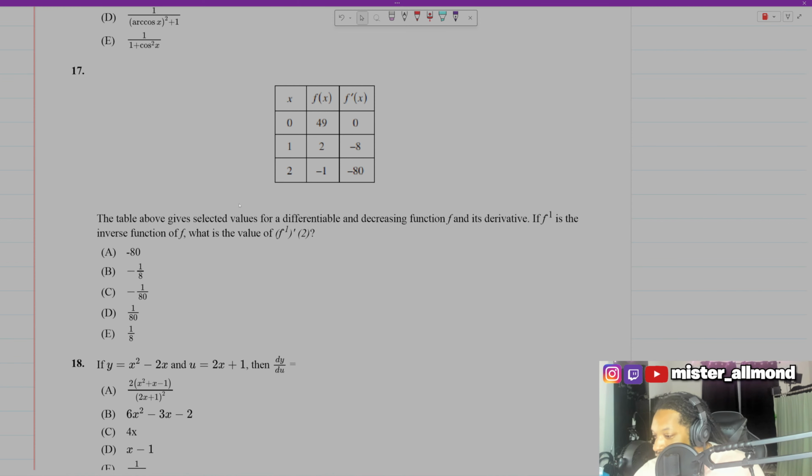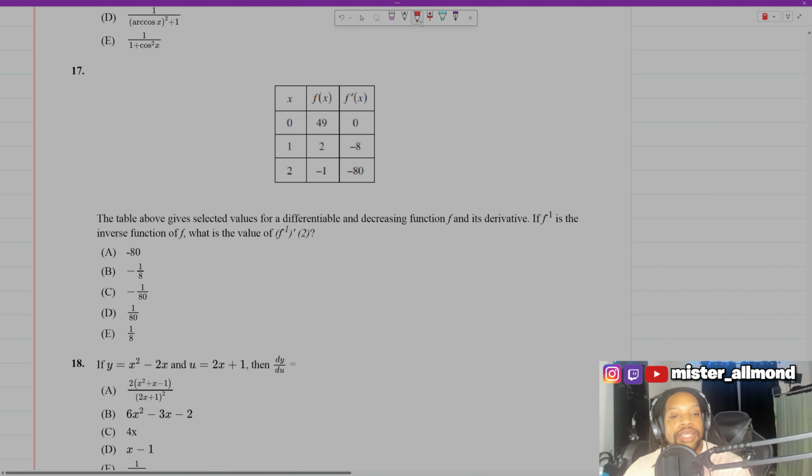Prediction for highest class average. Ooh. Low key, 2B. I'm not gonna lie. I put money on, well, I'm not actually putting money, but if I had to, I go 2B. 1A and 4B might be neck and neck. We'll see. I'm excited to see, man. I'm very curious and eager to see how y'all do on this test.